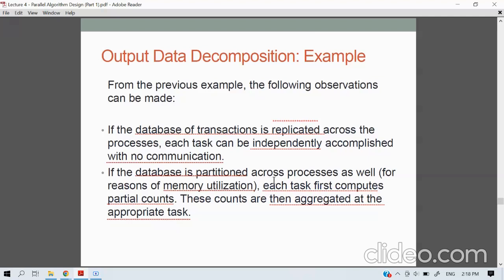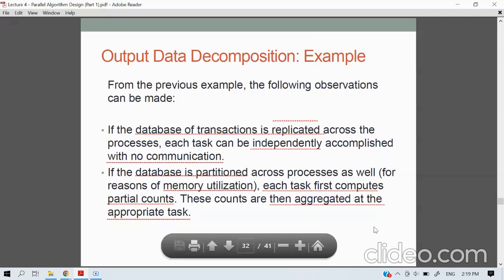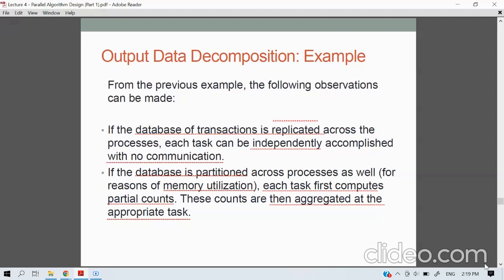So we cannot fulfill the whole task 100%. We can only proceed with several partial parts, and we can only count the item set frequency on several parts. To complete the count, we need to aggregate or integrate all the tasks that we have partitioned in the earlier stage, at the last stage before we complete the whole task.